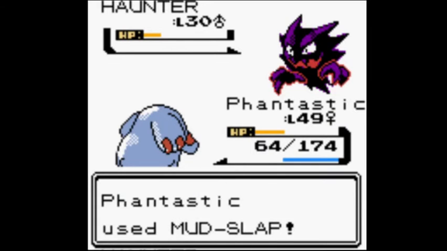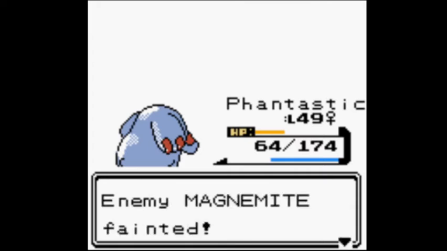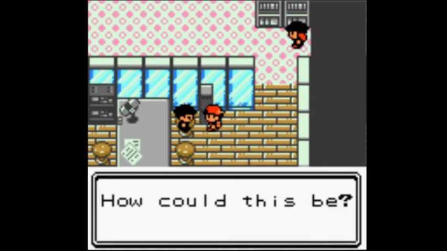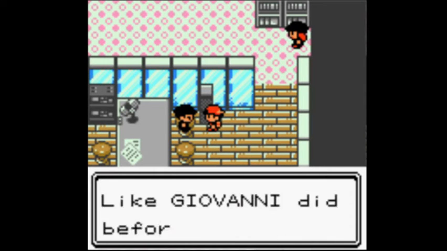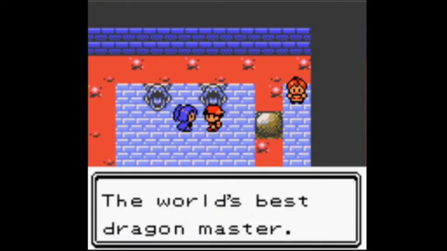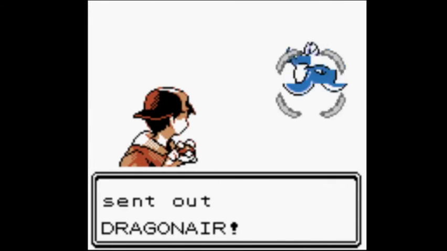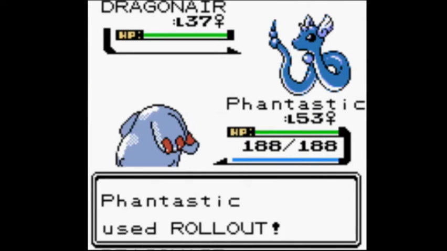Haunter hits a Shadow Ball for, like, nothing. I don't even think it put a scratch. Like, I think Phanpy just shrugged it off like nothing, so we get the win pretty easily. Again, though, took a few attempts, but Radio Tower was pretty easy because all the trainers, some of the executives aren't hard, so we're going to go fight Claire.